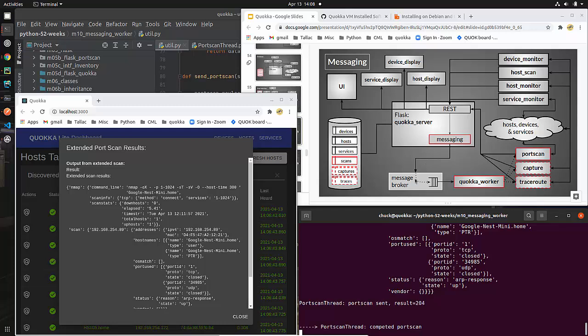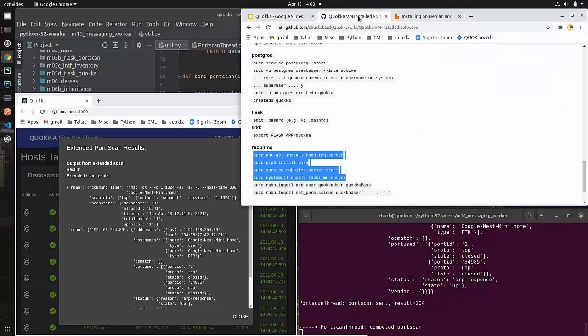We did talk about this message broker, and how I hadn't talked about how you need to install it. The RabbitMQ documentation is okay, but I actually have a description of what needs to get installed here, and you can follow this as well. We did go through the code.